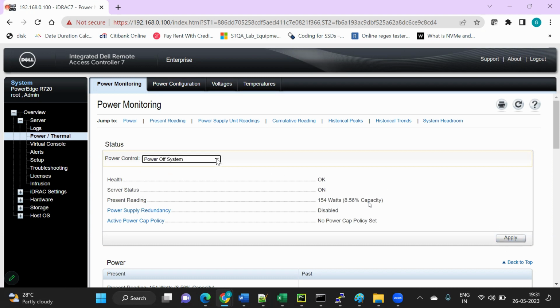So it will power off our server. There are many options: warm reboot, cold reboot. You should not try all the options because it will power off the server. So just remember we can power off and power on the server using BMC, and we can also do graceful reset, warm reboot and cold reboot. So try to understand what is the difference between warm reboot and cold reboot.